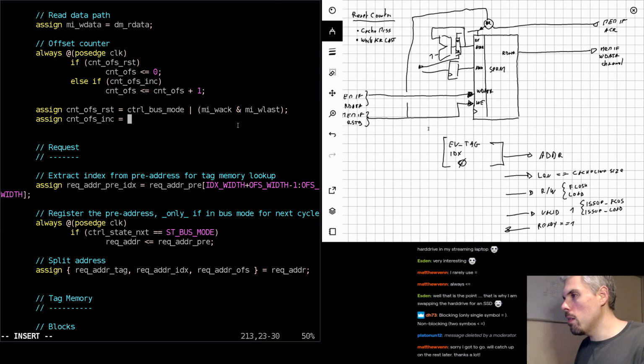So we need to increment it when we have an ACK from the write side, or when we have a hack from the read.